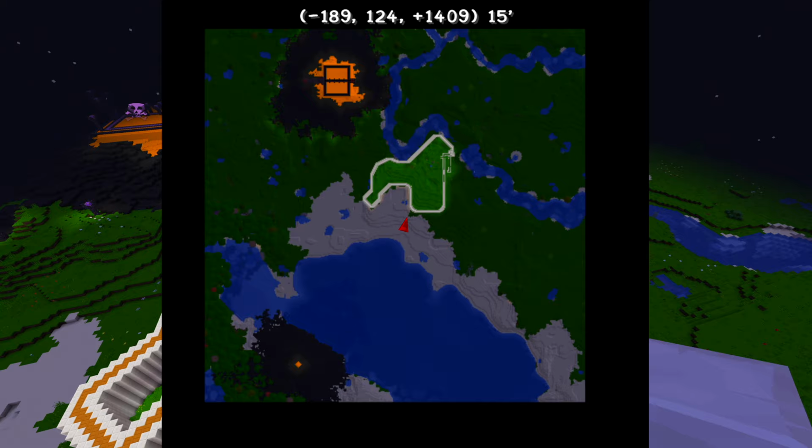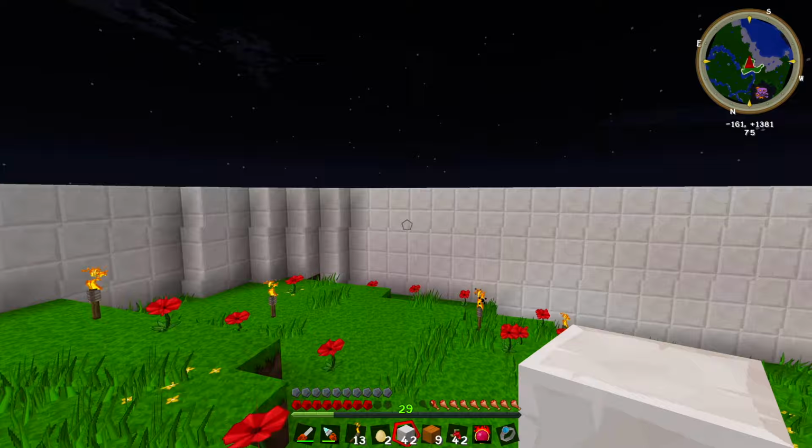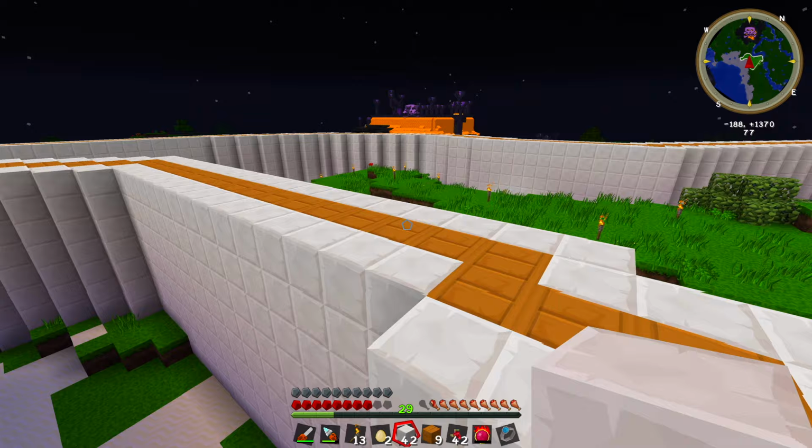Now, as for why I filled it in, eventually I'd like to bring all of the dirt up to level. I want this to be completely flush all the way across so that from here you can just walk to the wall, but then the edge is here, and the monsters can't get to me, and hopefully we've got enough torches in here, they won't spawn in here.